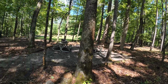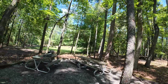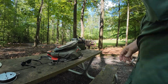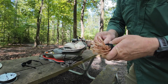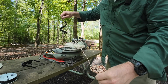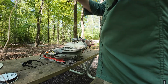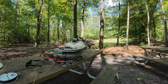Well, I'm just realizing now, I hope my feed line's long enough for this. That is the one thing that's going to be a constraint. Let's go ahead and get the feed line out and look. I hadn't thought about that. Again, I am not used to using slopers. So this may change. I may have to go redo this and go to a different spot, because I need some seriously long line here to make this work. And I don't think this is it.